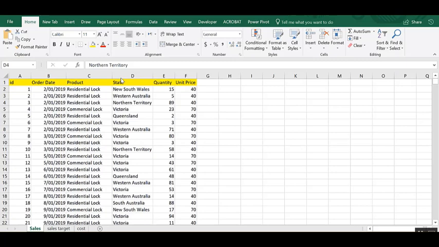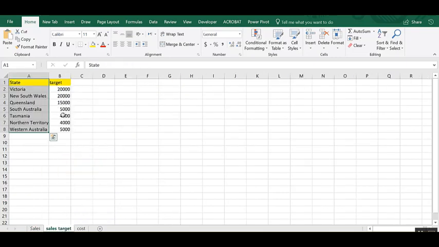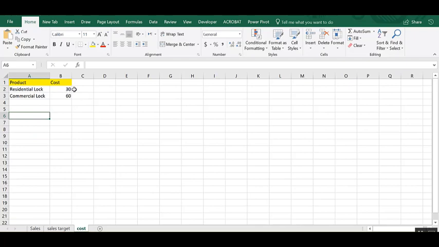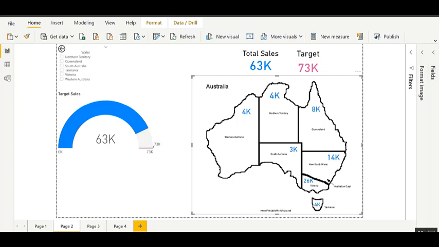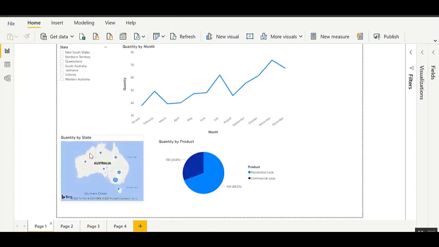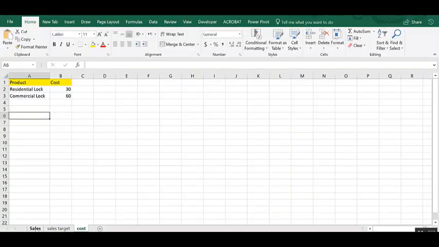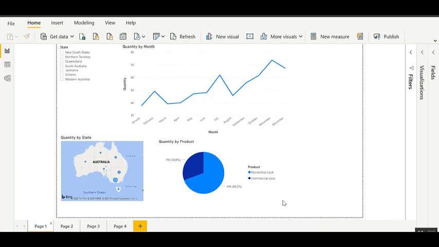Basically, I want to show you how to convert an Excel file with sales data, like order date, name of product, state, quantity and unit price, and also target sales and cost for each product. Let's say we know an estimation of the cost for each, into a powerful tool like this, where you can visualize data and have a better understanding of what's going on. Let's compare this, which is simply a list of data, to something like this, where you can see the trend over time.